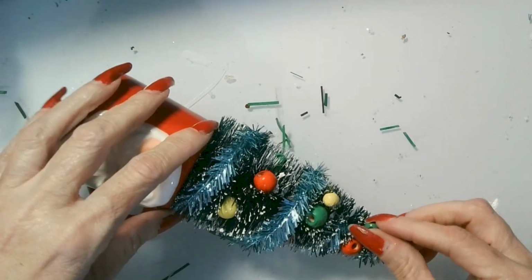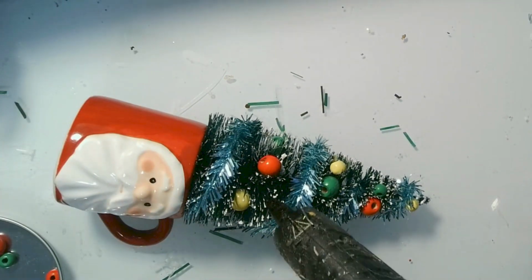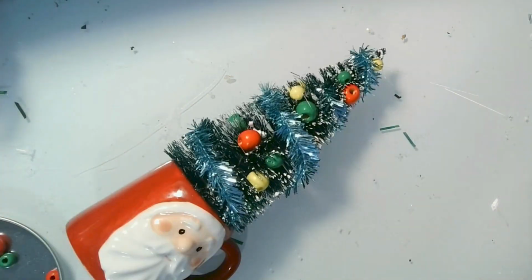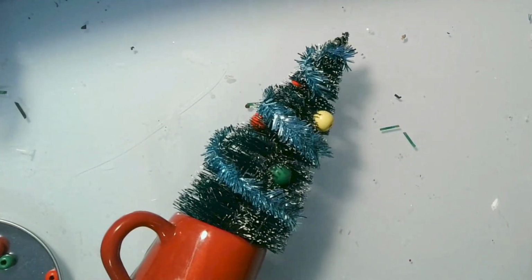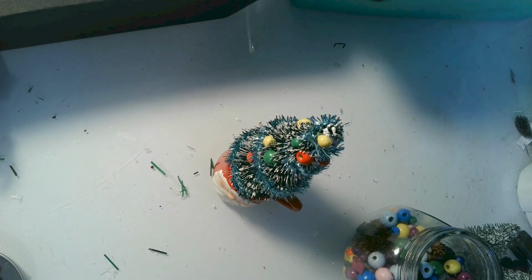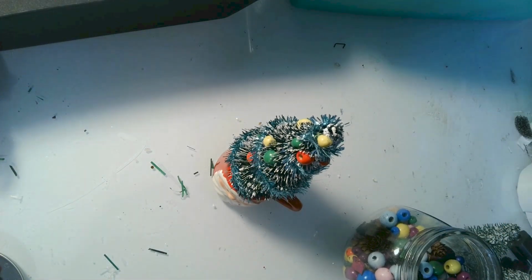I know you can see the little bead holes, but when you look at ornaments back in the day, they used to do the same thing. They would have beads and you could see the bead holes, and it's fine. It's okay. It just adds a little more whimsy to the whole project. And the little mugs I actually got 75 or 85% off after Christmas last year. So I have a set of 4 of them. And I think this really turned out darling.